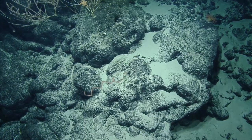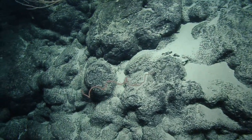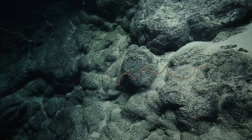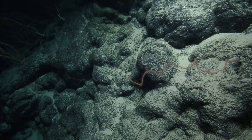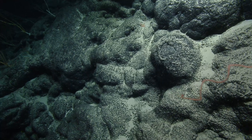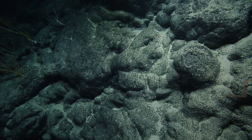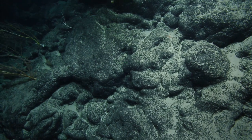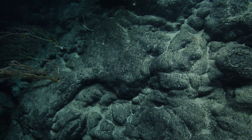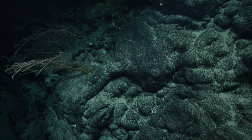So one of the next, oh, this is cool. Stichopathes, black coral. Good find, I missed that. So this is an antipatharian or black coral. It's actually a hexacoral. So it's, of the corals we've been seeing, the least closely related to all the other octocorals we've been looking at for the most part. We've seen one or two other black corals in this dive, but that's the first one of those I've seen.